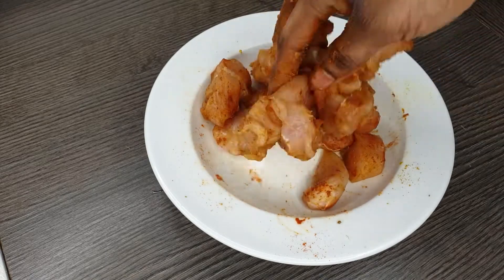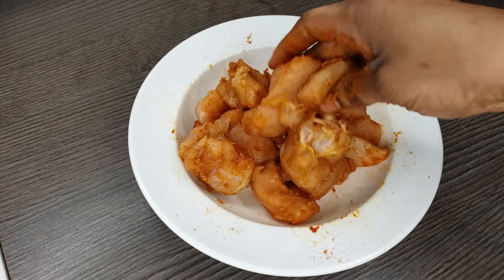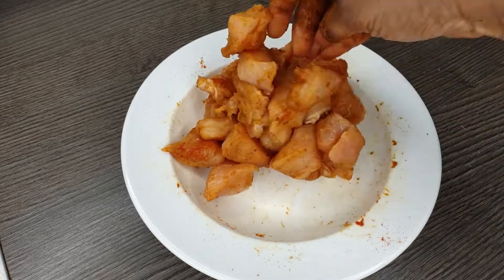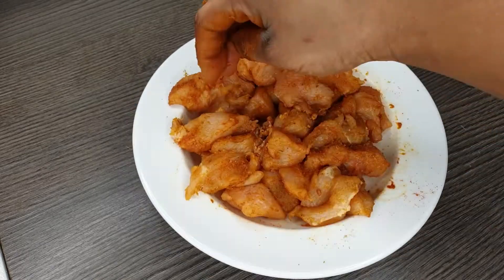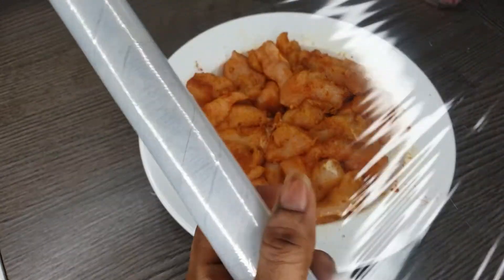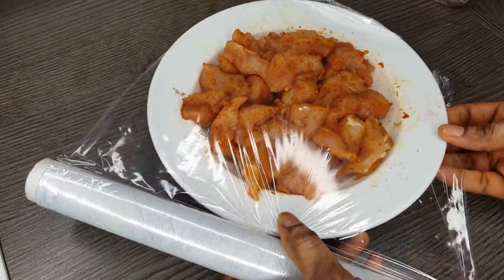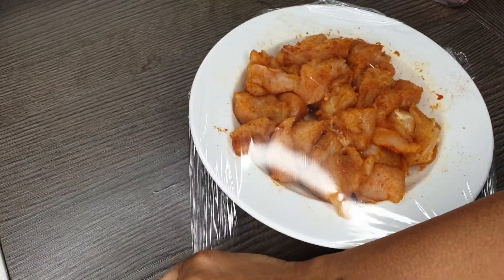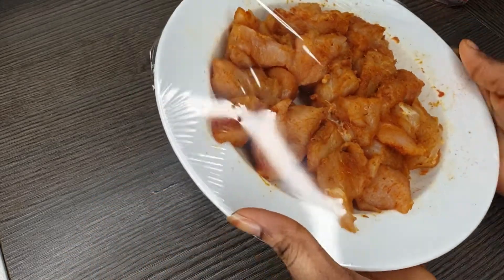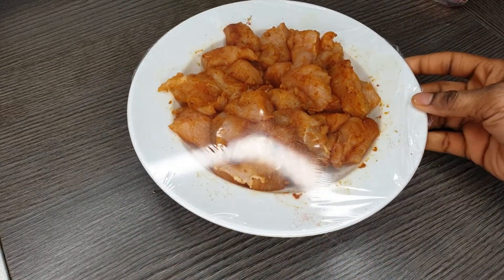The chicken is not a large amount, that is why I decided to add only half a chicken cube — because I already added some salt, so bear that in mind. Now I'm done seasoning. I'll be covering it with some plastic and letting it marinate for about 30 minutes to an hour. It depends on your time, but the longer it sits to marinate, the more the spices get into the chicken.